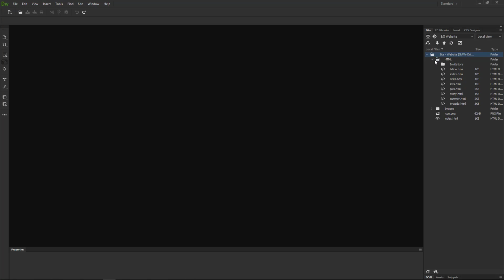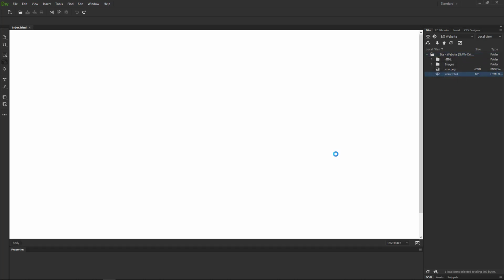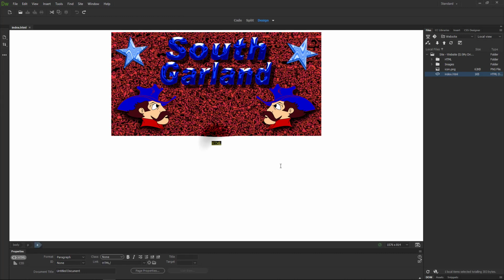Once you're back in Dreamweaver, I'm going to collapse my folder so I don't have as much showing. I'm going to open up my site index, so that's my main index. That's the one that should have my banner. Then the HTML link right here. I'm going to open up Images. If my company button and HTML button do not show up, hit the refresh button for them to show up.